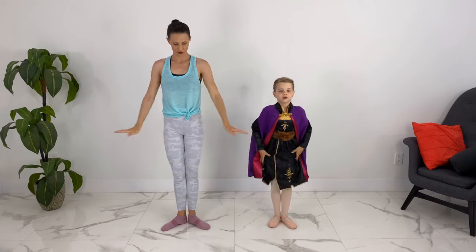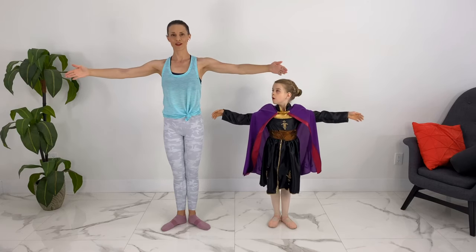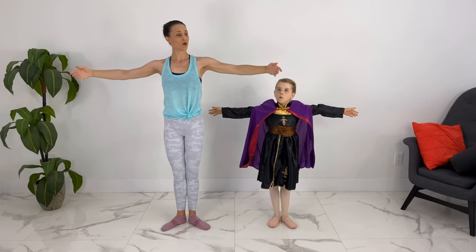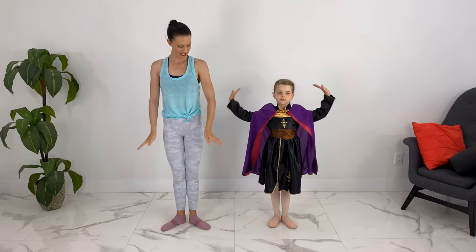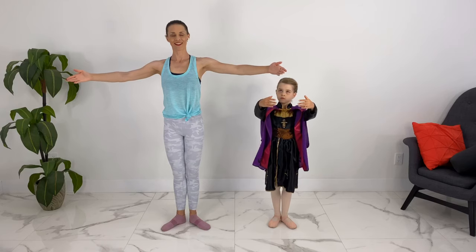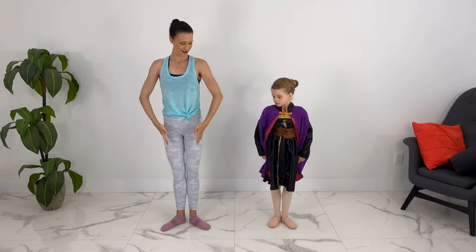Let's bring our arms back down and we'll practice our port de bras. So we're going to go from bras bas to first and then open to second, and then we wave goodbye when we switch positions. Wave goodbye and gracefully down. Beautiful, let's try that again. First, open up to second, wave goodbye and down.